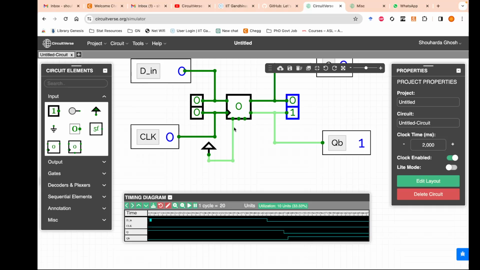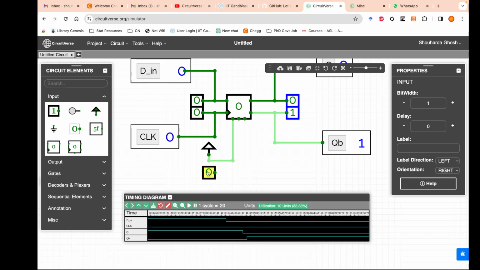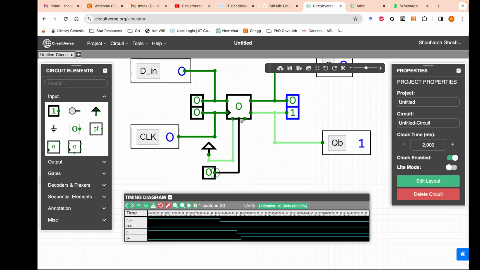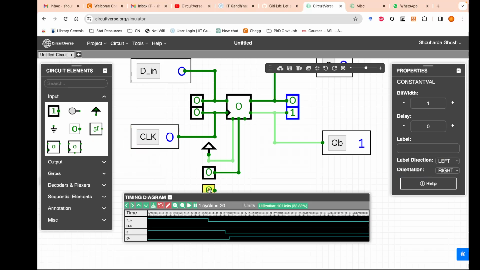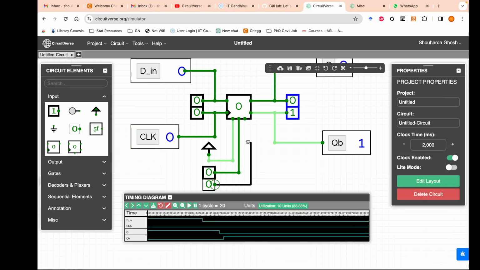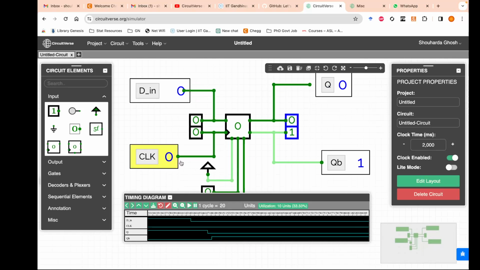Then this is something called a preset. If you set preset to high, then the value over here turns to 1, but this doesn't seem to be working in this environment. So for the sake of doing, let me connect this, and this is something called the asynchronous reset. We shall demonstrate the function and definition of this asynchronous reset very soon. So let everything go to 0.